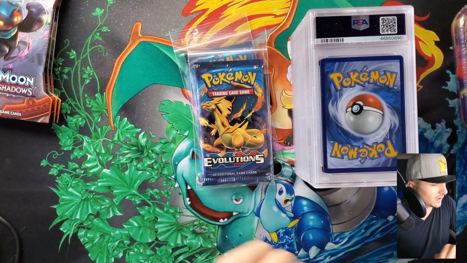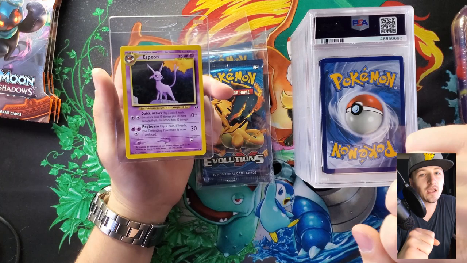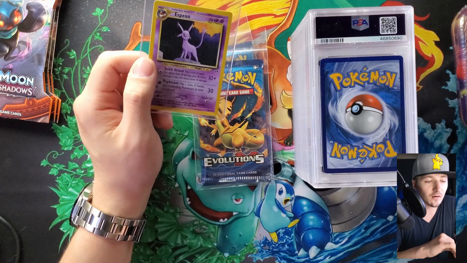Oh yeah, also from Neo Destiny, I believe this is Neo Destiny, got Espeon, right? I love this card. I wish you got the holographic version of him. I am gonna be sending him to get graded. I think it's fantastic. The person I bought this from always ships in PSA-ready graded sleeves and all that stuff, and I like that.